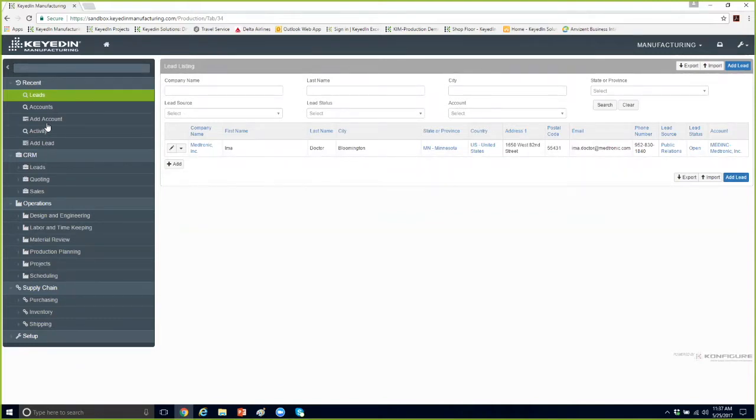So if I was a new accounts employee, maybe my focus is getting new accounts signed up from a manufacturing standpoint. So I'll be able to run various listings, queries of the data. And one of the great things about Keyed In, very often when you look at cloud solutions, you are limited in what you can do from a configurability or customization standpoint.